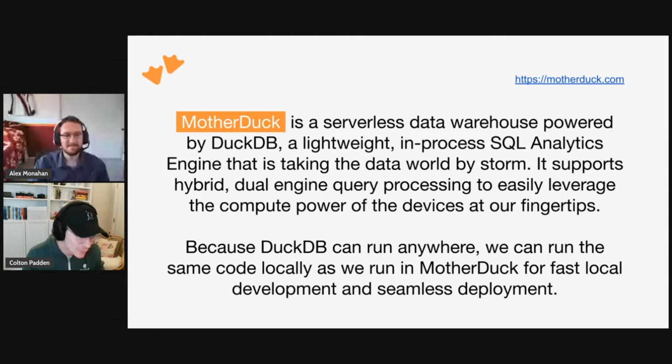And I'll give a very brief overview of MotherDuck here, but then I'll hand it over to Alex. You all are probably familiar with MotherDuck, but it's a serverless data warehouse powered by DuckDB. And it really helps with the local development flow in that it has a hybrid query engine. One of the key things in this demo is that it has feature parity with DuckDB. So you can use DuckDB locally and then MotherDuck in the cloud, and it's all the same code, which is really, really powerful. Okay, now I'll hand it over to Alex.